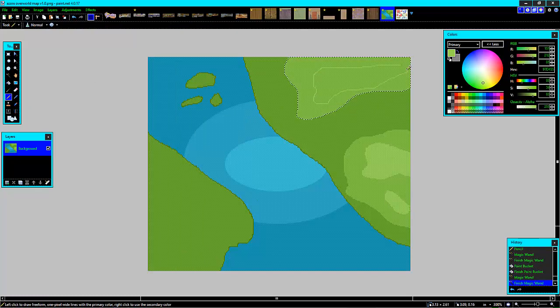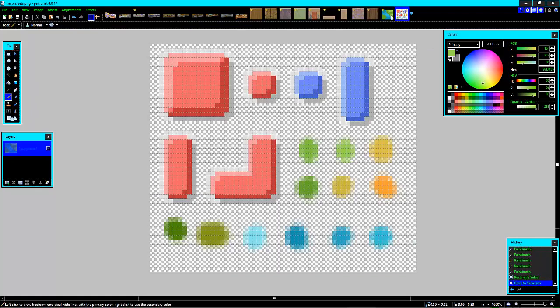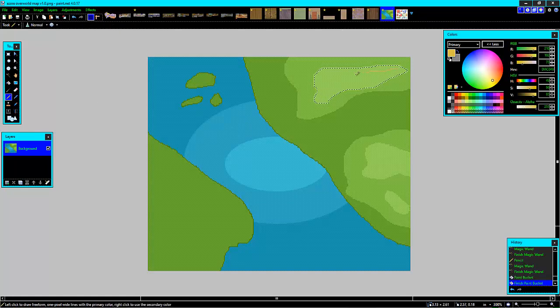And I probably won't have any routes intersecting that. Maybe one will go through it for like a cave, but I don't think anything's going to be going through the actual mountain. So we'll select the mountain color, come back, and just like that. And now we have a mountain on our map. So that takes care of this side of the map for now. We'll have to come back though.